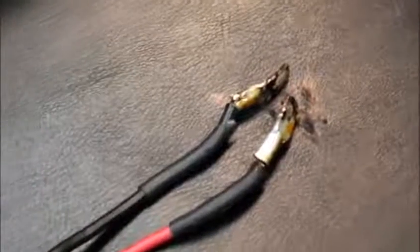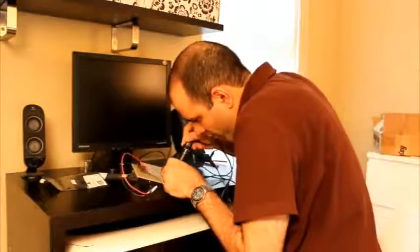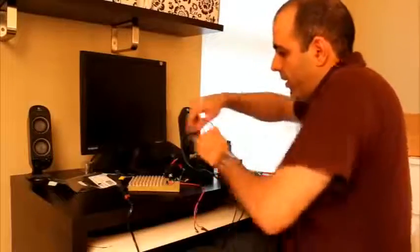I shock my ass sitting on these live wires. Always clean up the lab, otherwise something will bite you in the ass. Oh my God. Okay, finally, let's power it up.